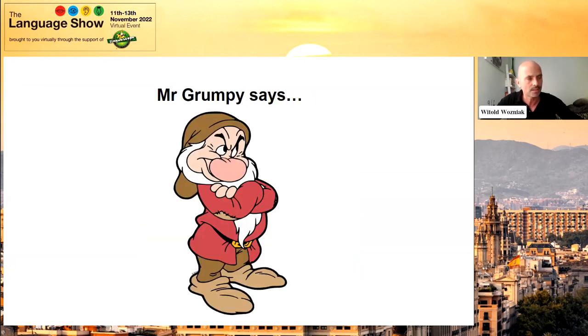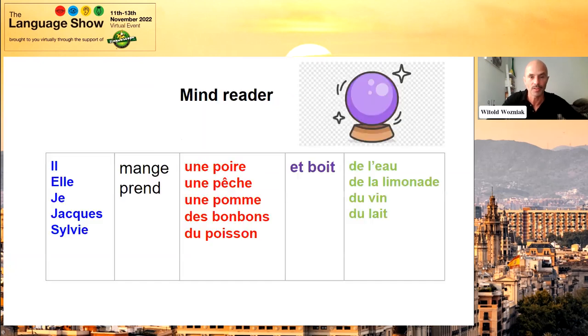Mr. Grumpy Size, it's a game where students have to contradict you or say exactly the opposite. So let's say if I say I like coffee, they have to say I don't like coffee. If I say I'm happy, they say I'm not happy. So it can be turning a positive sentence into a negative sentence, or just saying something opposite. Again, they just like it. It can be played as a fireball variation, or as a Mexican wave variation, so every second person is Mr. Grumpy, and every other person is saying something positive. So again, lots of variations for that.